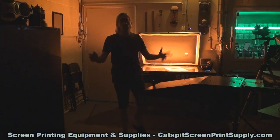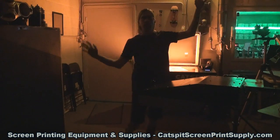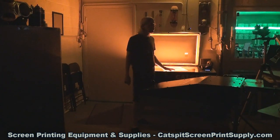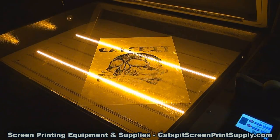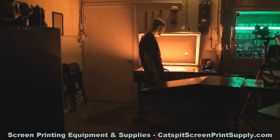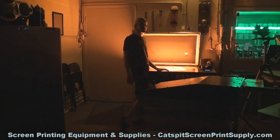This is what happens when you don't take care of your film. I must look like some kind of shadow here. I've got to reprint the film because it's just not worth taking a chance — the film is a little dirty and has a couple of spots on it. To waste a perfectly good screen is not worth it, so I'm going to find the file. It'll take a moment because I had a computer go down, and that was how I was doing my film — it was probably all set up on that computer to print very easily.